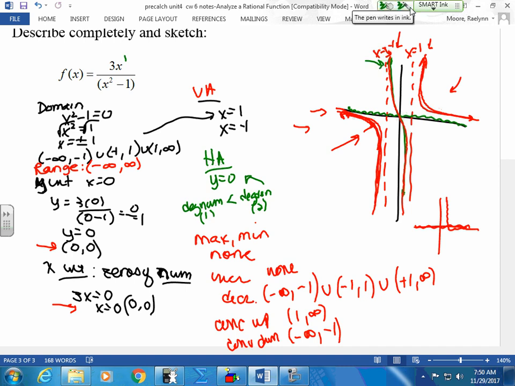Now, watch my pen a minute. I'm coming in this section right here. I'm going down like this. And I kind of switched directions and went like this. Technically, I was trying to make a concave up, but I changed my mind. What's that point called when I change my mind? Inflection point. Good. So where's my inflection point in this? 0, 0. So then I decided instead to concave down, even though I'm missing the other part. This one's a little tricky to see. So this part here, I kind of had a concave up. So this concave up says from -1 to 0. And then from 0 to 1, I changed my mind and I concaved down with a little inflection point at the 0, 0. A little tougher to see.